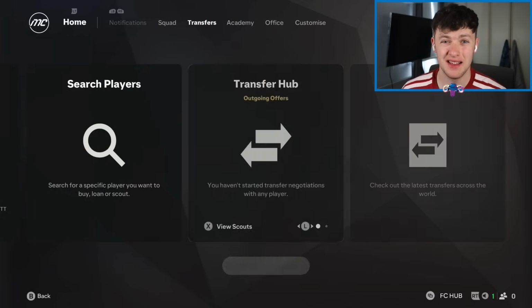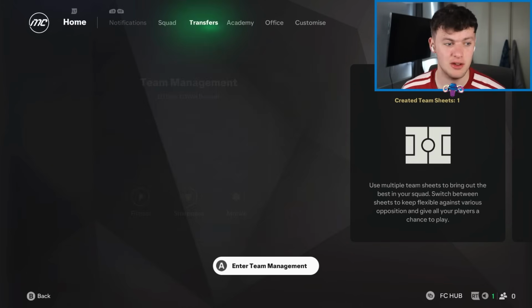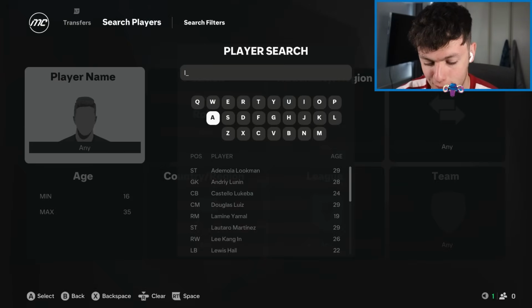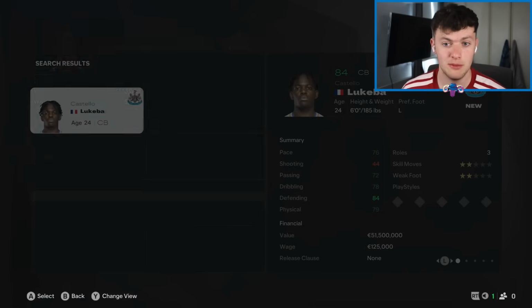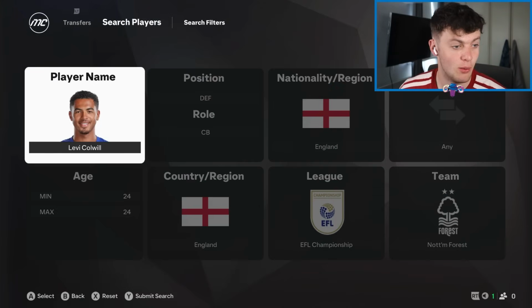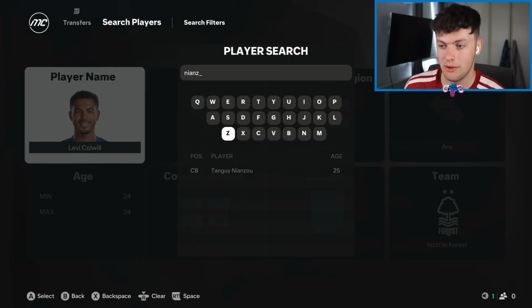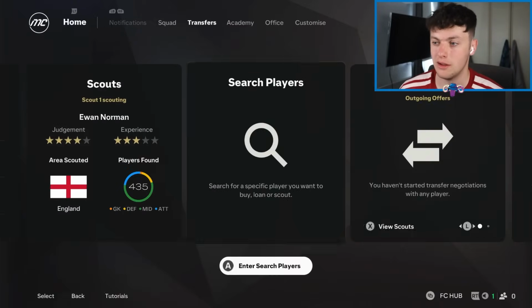Other than these guys, honestly, we don't need much more. Maybe a centre back, I guess. The guy we have is good, but I feel like we could do a little bit better. So let's have a little look. AI suggested Castello Lukeba. Yeah, he could be really good for us. What about Levi Colwill? He looks all right. We're ending this video, by the way, when I'm with the Premier League, so we're going to try and do that. What about Tanguy Nianzou, the last option? Yeah, no, he looks a bit rubbish. Okay, honestly, Lukeba's a decent option.